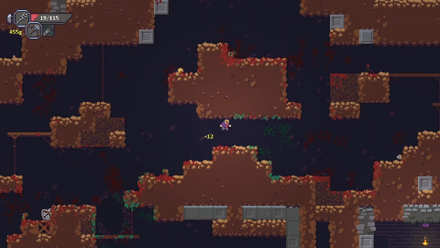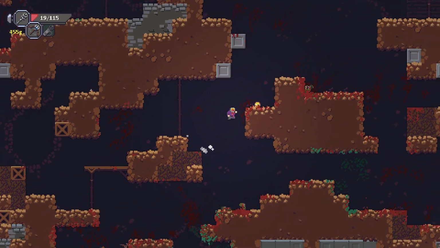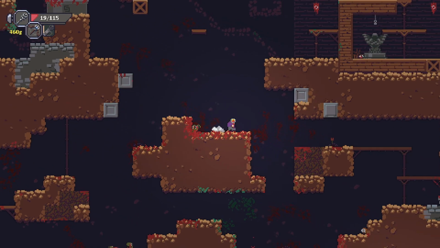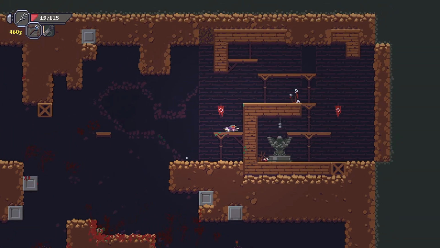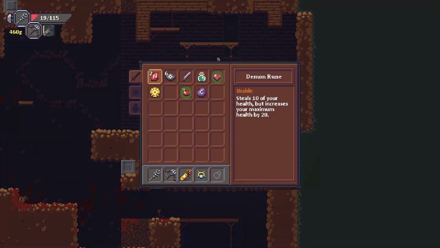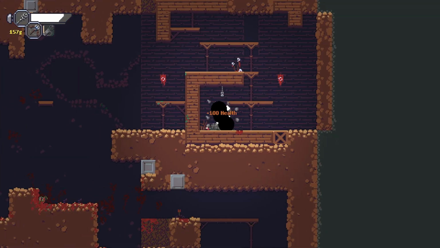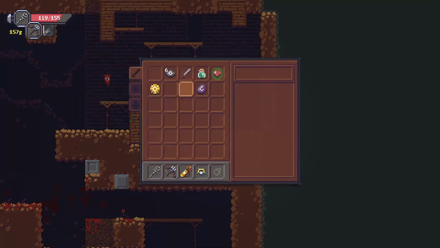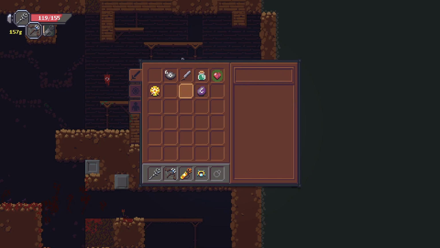Okay, let's go get our healing done then. Boom. Oh, that worked nicely. Well, I'm glad the sticky bomb actually worked there. Eat one of these. Plus 100 health. Do it again. And I'll eat an apple. There you go, we should have lots of health now.